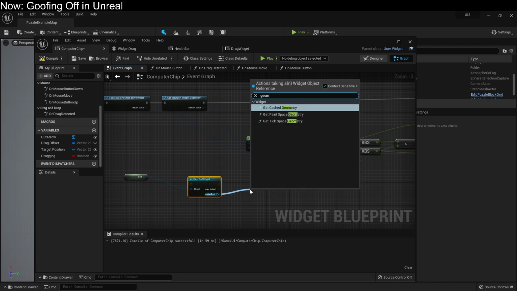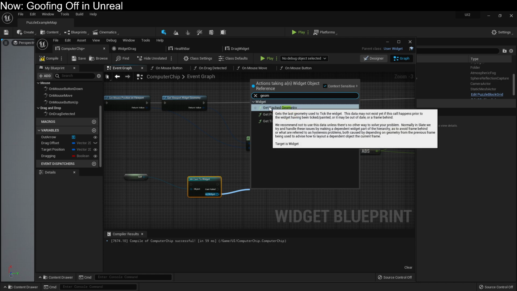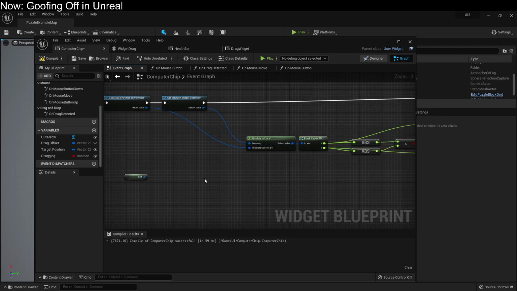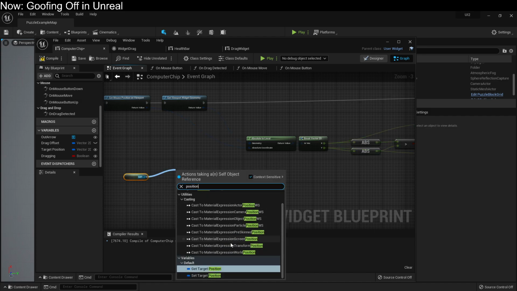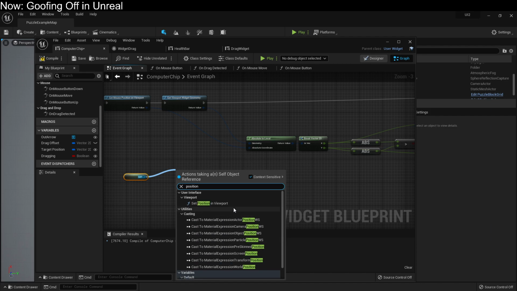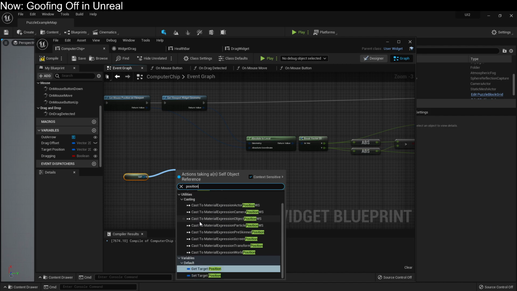Get cache geometry, get paint space geometry, get tick space geometry. I don't know what these are. Why can't I just get... Normally in Slate, we try and handle these issues by making a dependent widget part of a hierarchy. So, can I just get my position? Can I get position in viewport?